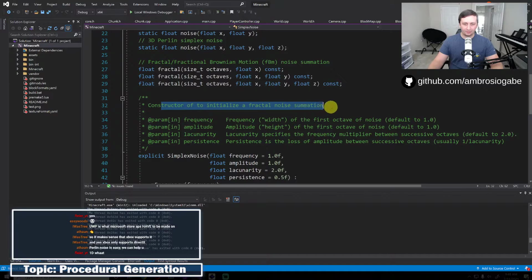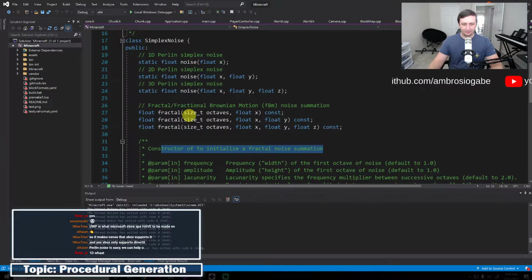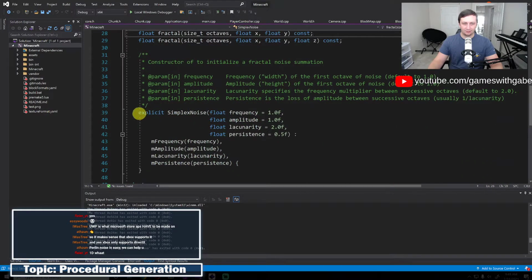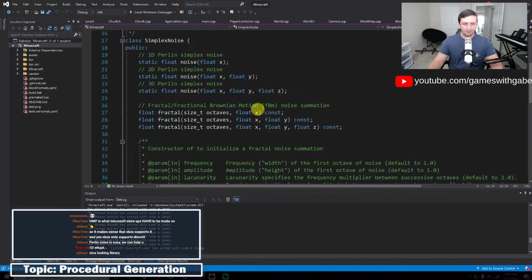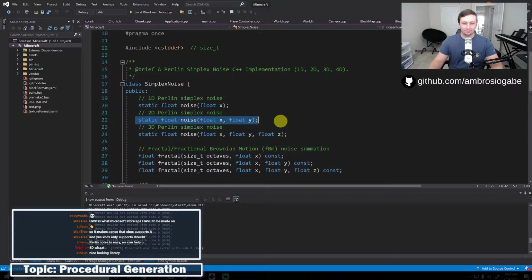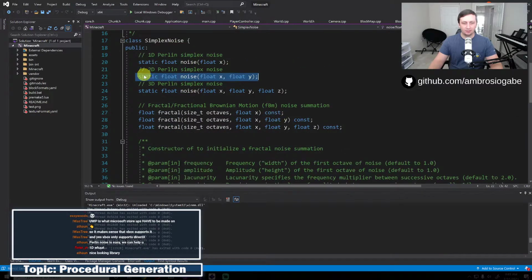Okay. Oh, this is like the fractal noise, I guess. Yeah. Okay, and I think this is what we want. This is going to be a little bit better. So we just construct this, and then we can call fractal. Maybe. Yeah, I think fractal. And then we can do this, so that we can generate things like clumps too. Yeah, this is a very nice looking library. Okay, so I'll start with this and then we'll move up from there. We'll do a height map thing using 2D noise, see how that goes, and then we may increase it or do different things in the future.